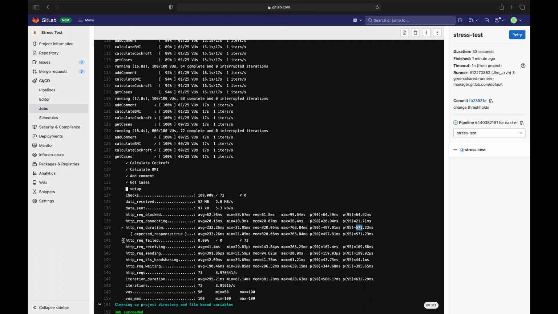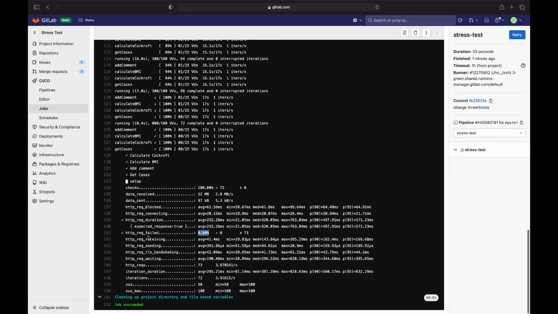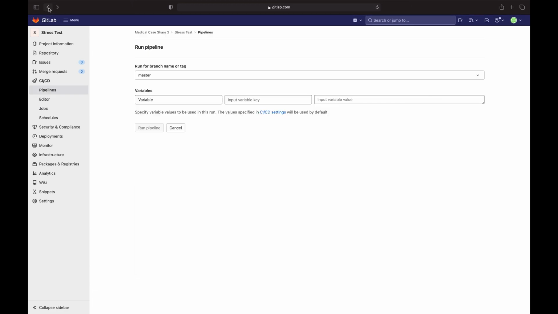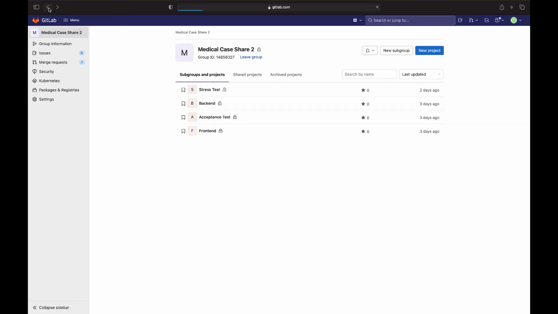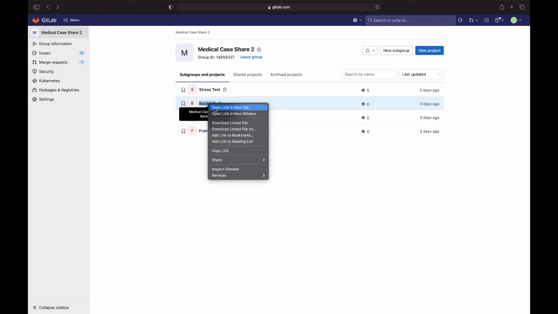And as you remember, we set our request failed percentage. We are saying it should be lower than 1%, but all of our requests completed. Because of that, it's at 0% right here. There are also some other thresholds which we can set, but we set just 2 of them because it will be enough for us at this point. And I think I can show the other pipelines in our backend and frontend. I can open those.